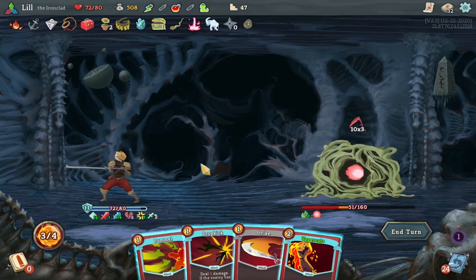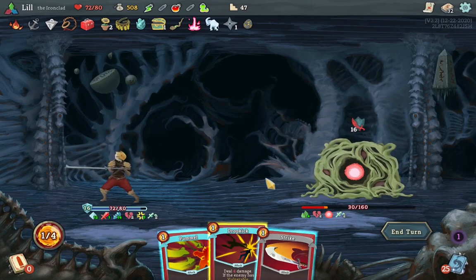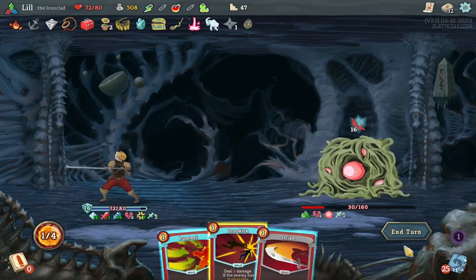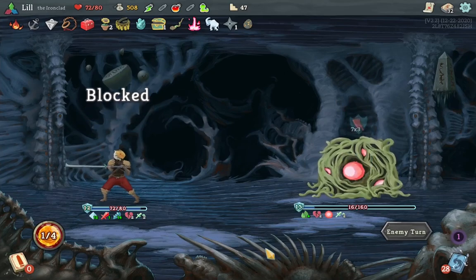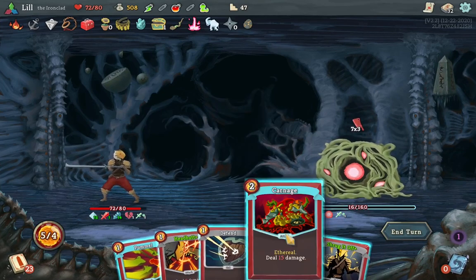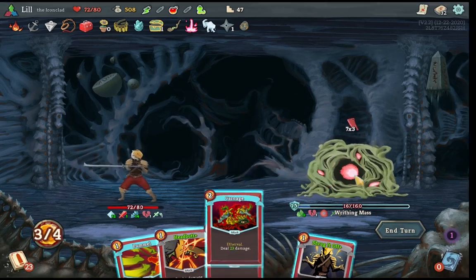Uppercut. Okay, weak and vulnerable. That would be good. 16. Okay, that's fine. I think I'm not gonna attack now since it's gonna be blocked. Alright, maybe I could have just finished him off. Carnage. Okay. Can I do that? 15 damage. We do have a lot now, so let's try.